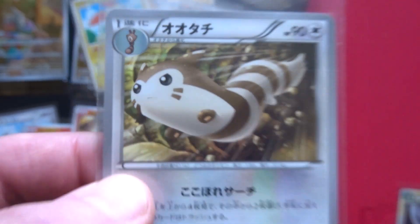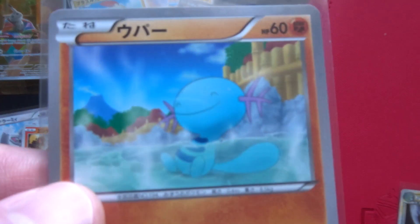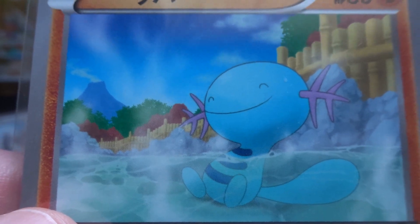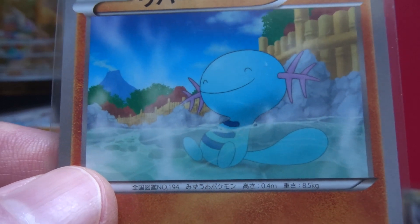Himamaru's Furret, because it's Furret and Furret is adorable. That's a good card, isn't it? I like that. This is a Kizuki card of Wooper that just caught my eye — I think that's really sweet. Might do a Wooper collection at some point. There are some nice Wooper cards.